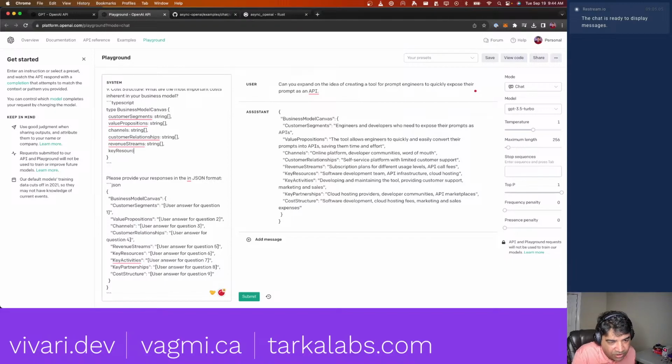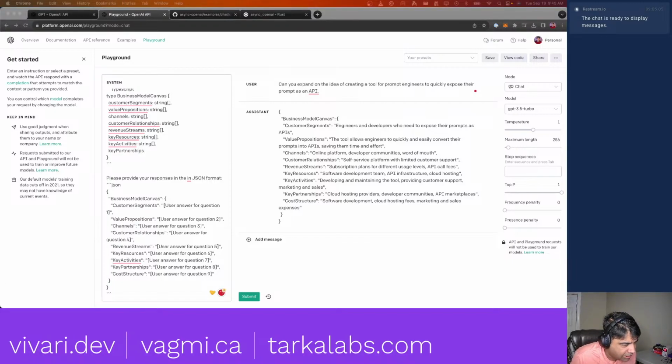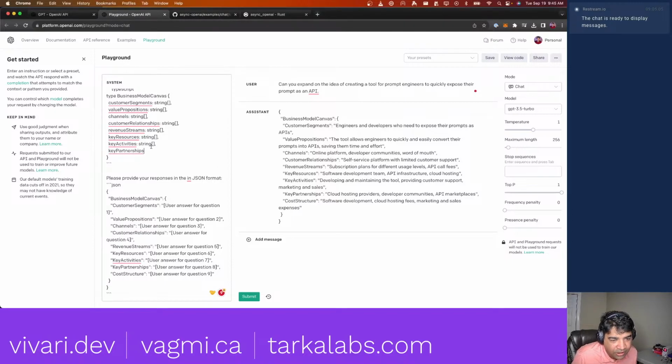Key resources. And then we'll have key activities. Key partnerships. We'll also find out if there's something in chat. Yeah, nope. Key partnerships, and what's the other one? Cost structure. So that's the final one.